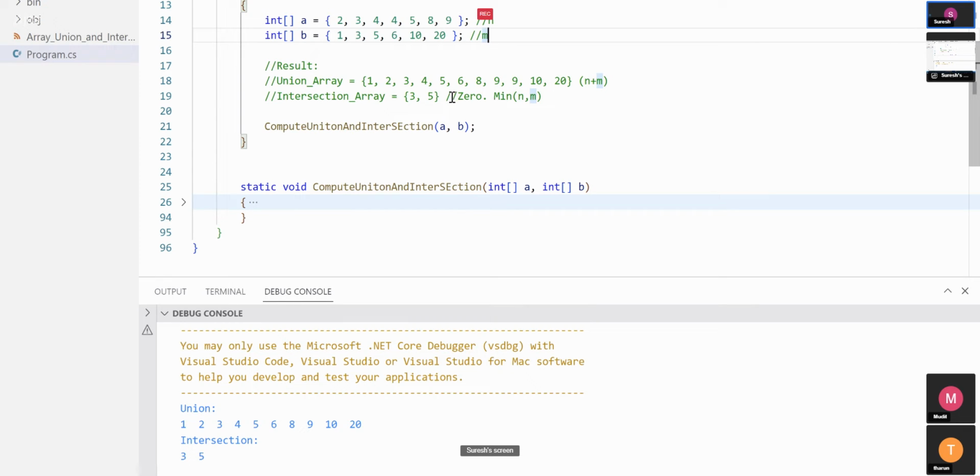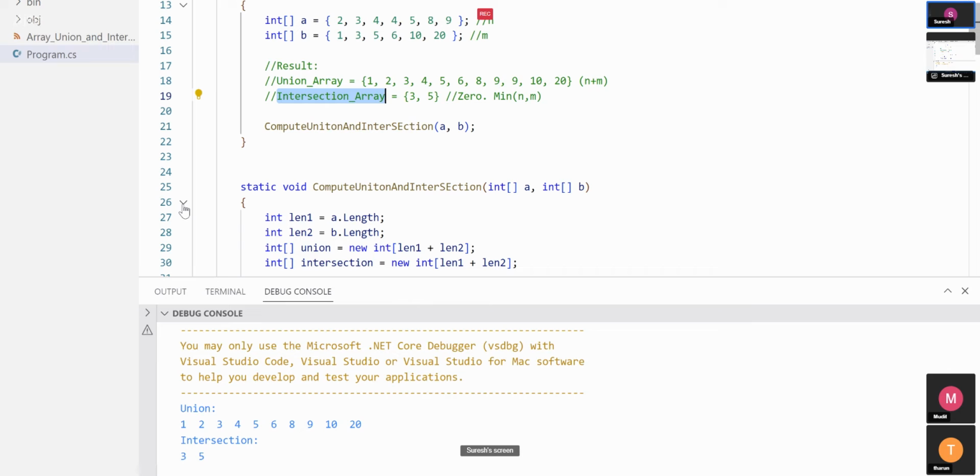Anyway, we need not worry too much about this min or max. The only thing I'm saying is, let's take two arrays and initialize the size with n plus m. That's not a problem. When you create an array, you need to have the size, right?